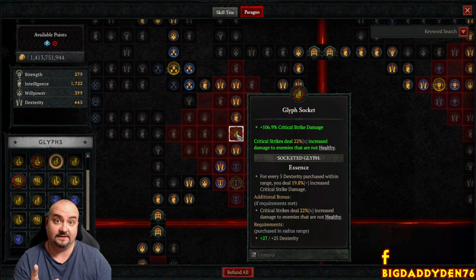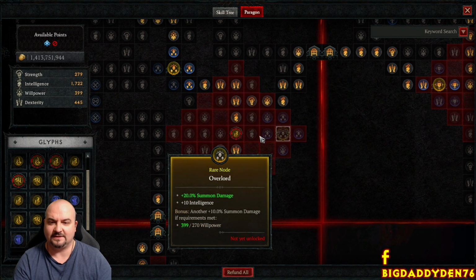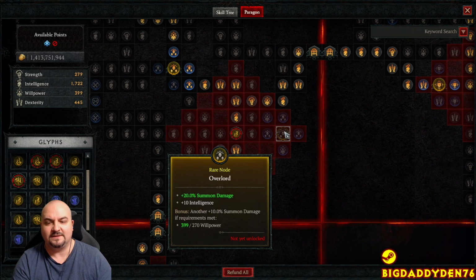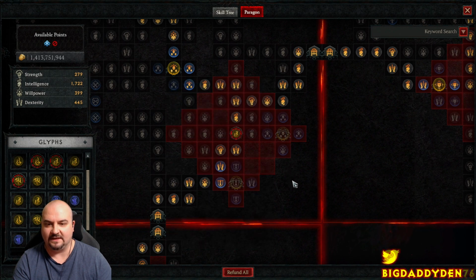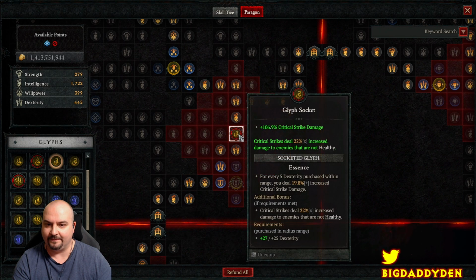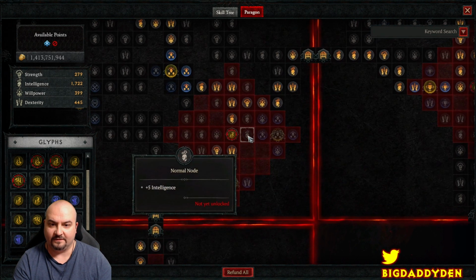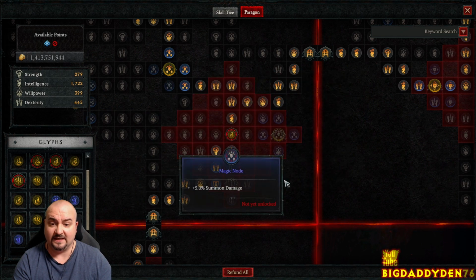Now, normally I would have Dead Razor here to bonus these nodes, but I just looked at it and I was like, you know what, guys, it's not worth it. My pets barely die anyway, so we're focused on Golem damage. 20% summon damage for the Golem isn't that much DPS. So I've taken that out, I've gone up here now, popped in Essence, guys, for the crit strike damage, and of course I've got rid of this stuff and rid of here. I've saved a bunch of points.